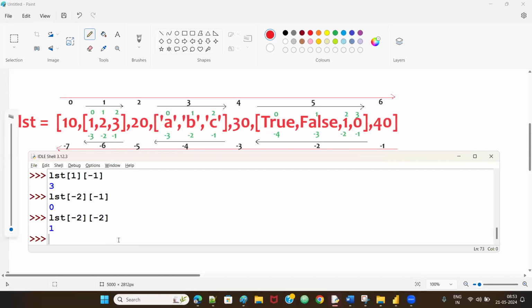This is what, guys, index. You can apply all the operations now. I'll take suppose -2, okay, and then I'll give suppose like this.